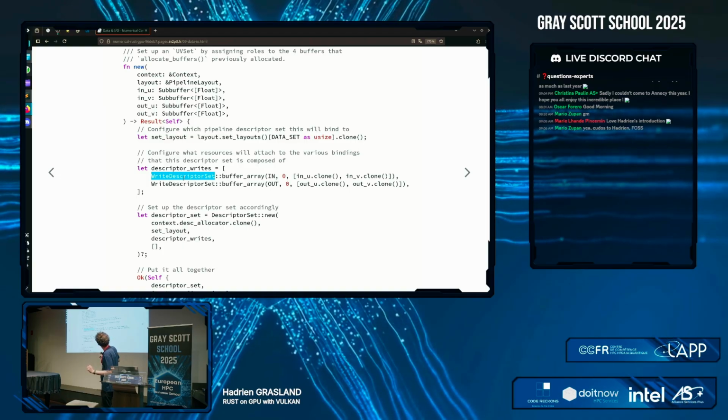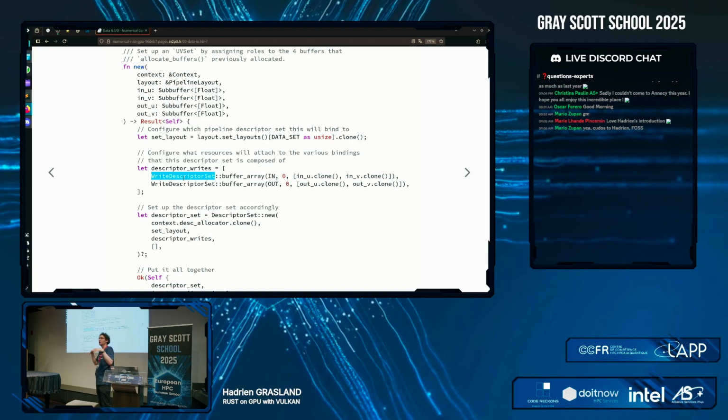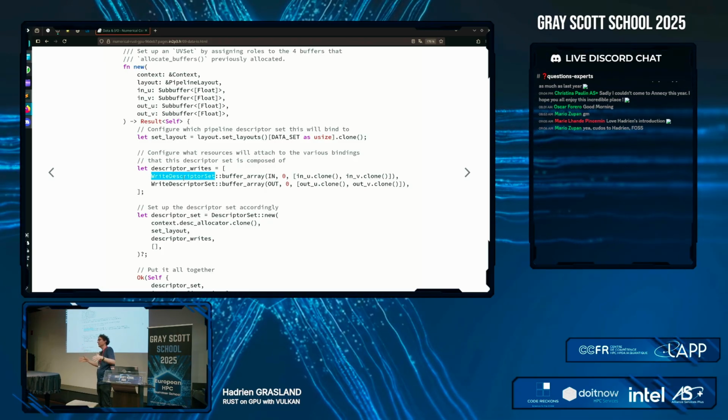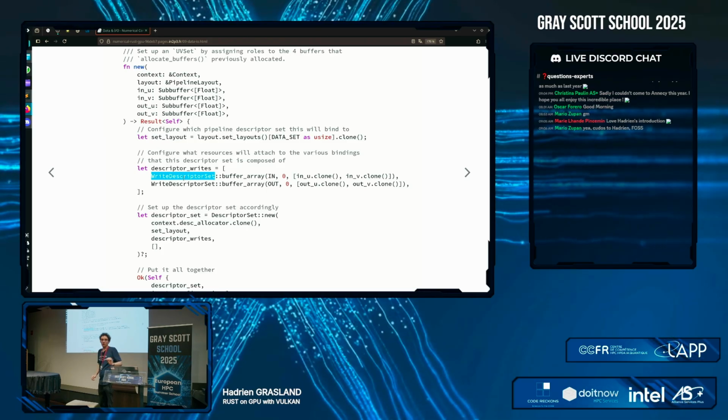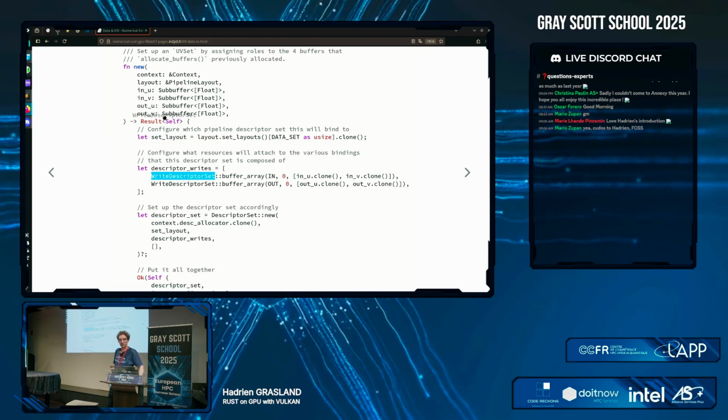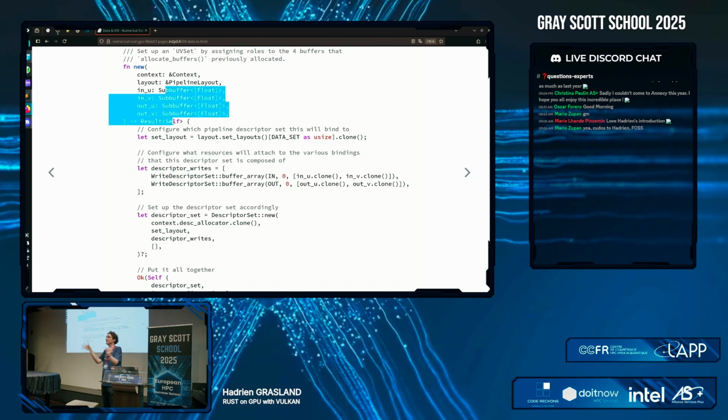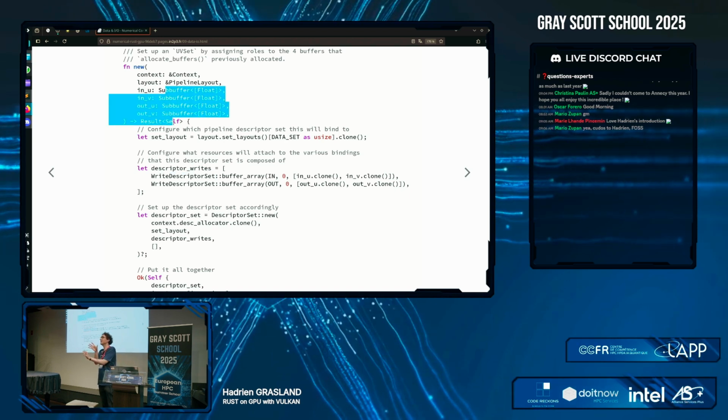Then we are going to do the same thing for the second binding, which I call the output binding. Again, starting at position 0, but this time for the output buffers. And remember again that what constitutes an input and output buffer is decided by the caller of this function, which means I will later be able to call this flipping the roles of the buffers.